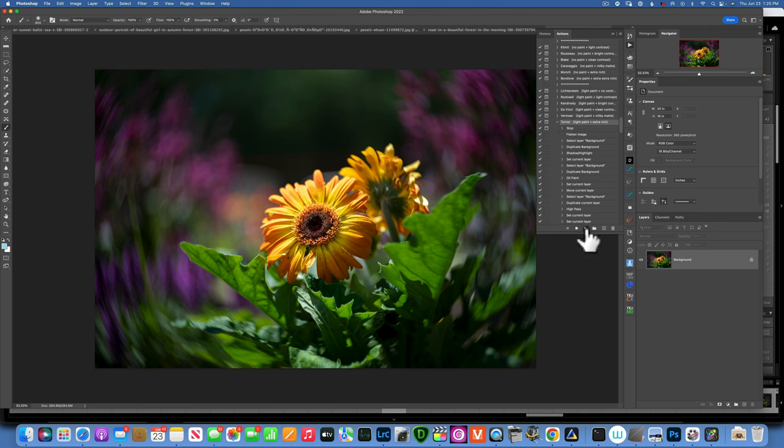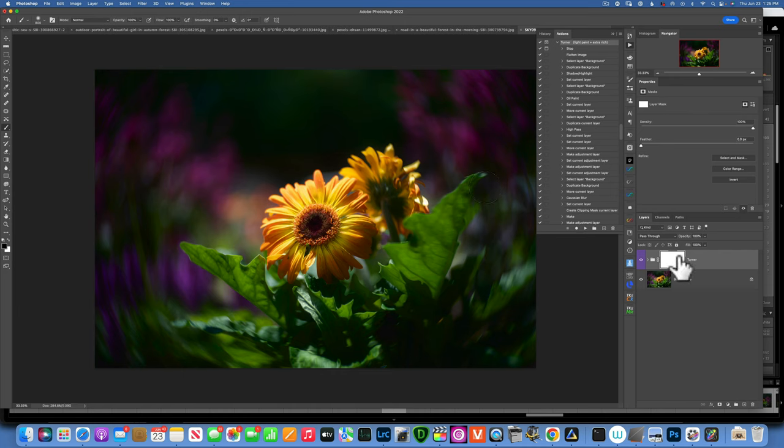And if I just click play, it's playing it. And let's see what kind of result it gives us. And there it is. Now, of course, it softens the whole image. So you do have to use a brush and mask the parts that you want to stay really sharp. And I really like this kind of painterly look that it gives it. It's not an Orton effect. I know how to create an Orton effect.